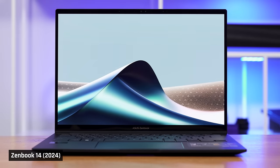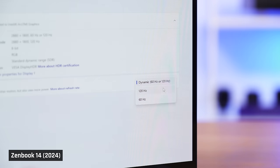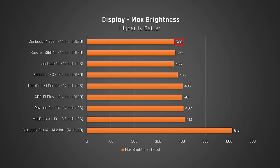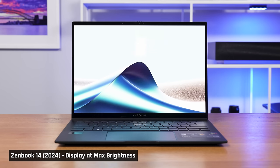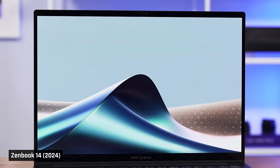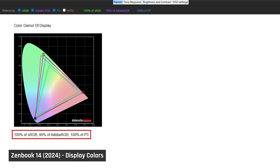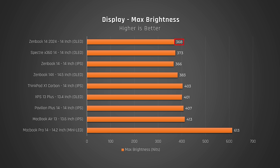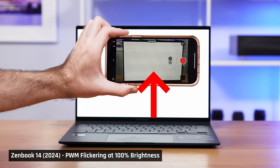On the display, this year's model has a slightly improved OLED panel. It now supports 120Hz with dynamic switching down to 60Hz if the laptop is running on battery power — last year's model only supported 90Hz and required manual switching. The brightness is around 350 nits, which is good enough, but I definitely wouldn't call it a bright display in 2024. In a bright room, I notice reflections, which I don't tend to notice on laptops with brighter screens. Color accuracy continues to be fantastic, as does the resolution, which is high enough for text to look very crisp on screen. I was able to see 29 rows in Excel comfortably. Like many OLED panels, PWM flickering was present at all brightness levels, though I wasn't personally bothered by it.